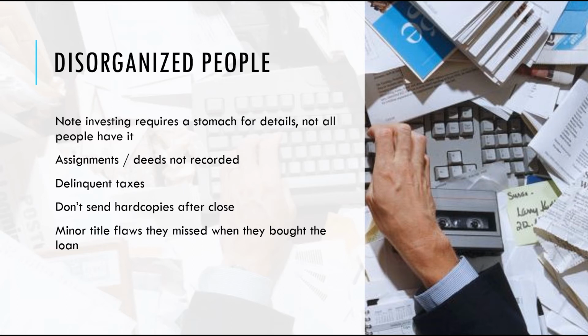And in reality, we are all disorganized to some amount or another. I know for myself personally, I have let things fall through the cracks at different points. And then my response to that is typically to update some of my standard operating procedures and processes. So over time, those get better. And the number of things falling through the cracks goes down over time. But at the end of the day, we're all human and this stuff does kind of happen. But some people are a lot more disorganized than others.